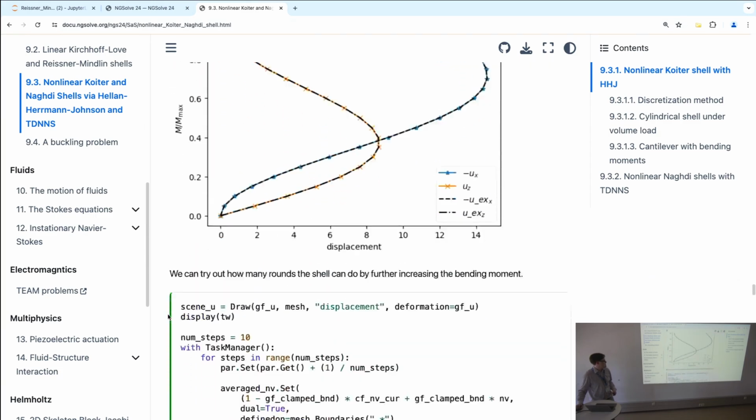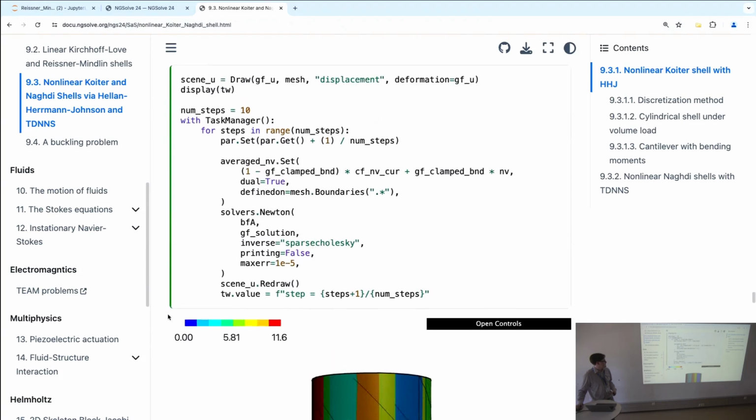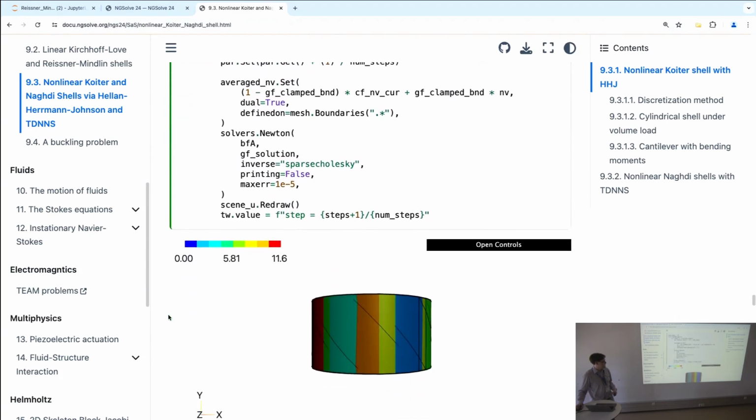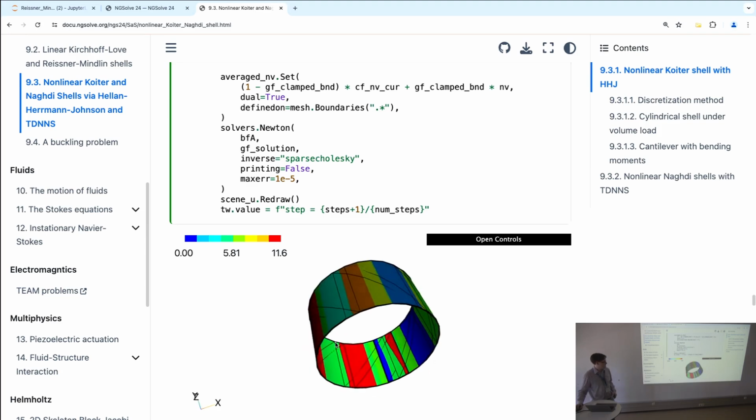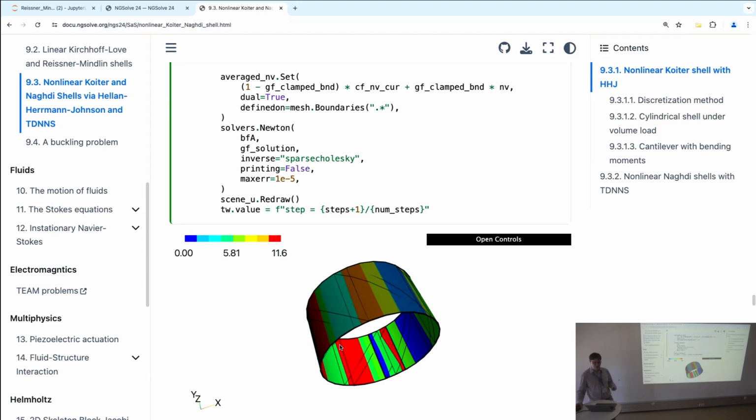This is just to show that it agrees well with the exact solution. We can do another round of load steps, and then we get it doubled around. And in this configuration we cannot do more because we have a triangular mesh and it's very coarse, so in the third round Newton would not converge. But if you try it with a finer mesh or quadrilateral mesh, then you can do quite a lot of rounds, about 7 I could do.